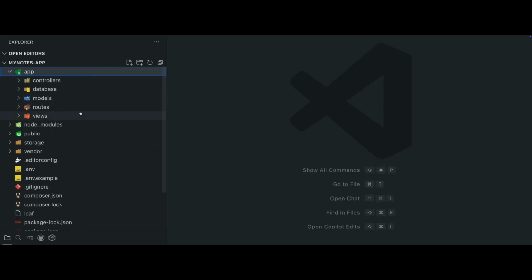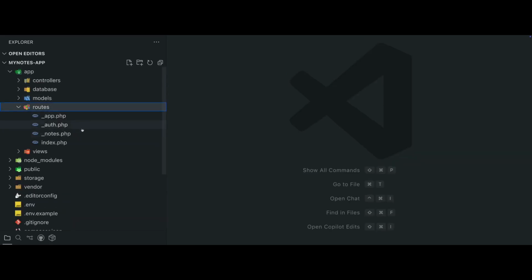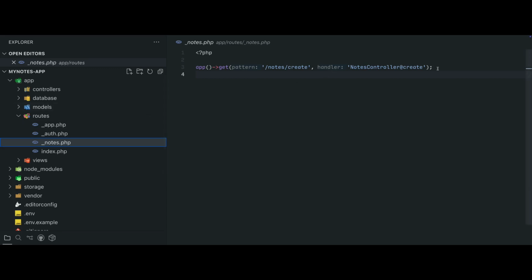One more thing we need to do is we need to create the route to actually handle the request. So there's going to be a post. So only post requests will be allowed to access this route. And then it will go to notes controller at store, which is what we just created.